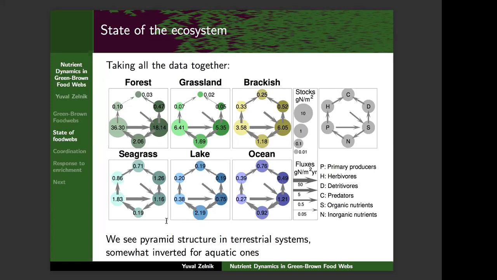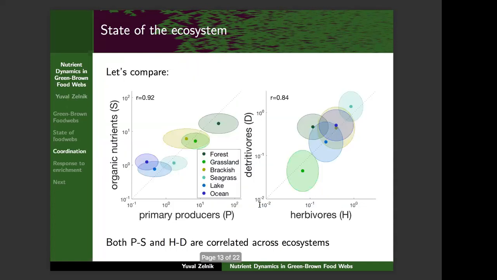To me, what was most striking is that if I look overall, all these six graphs are quite symmetric, right to left. That is, the size of the stocks here is relatively close to the size of the stock here. The size of the stock here is relatively close to the stock here, and so forth. And this is true of all of these systems, despite the other differences. And I can show this more concretely.